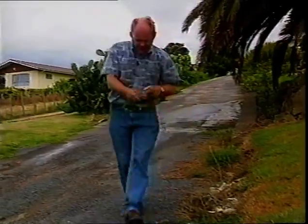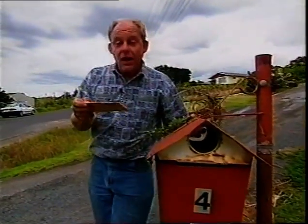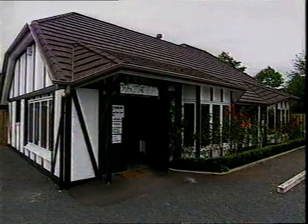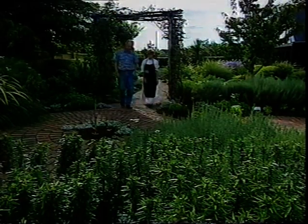Horrible weeds. They have this habit of reappearing in your garden all the time. Whereas this looks to me like a love letter, written in moments of passion on handcrafted paper, scented with roses and lavender, and a touch of this. Oh, yes, it's true. Here in Whangarei, there's a paper production line with a difference.